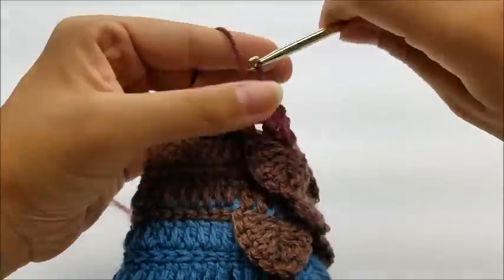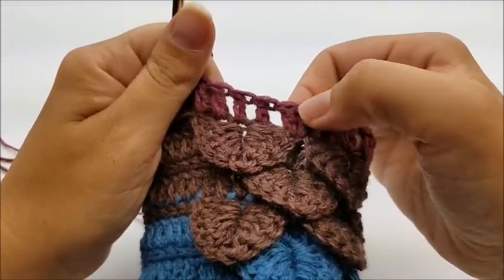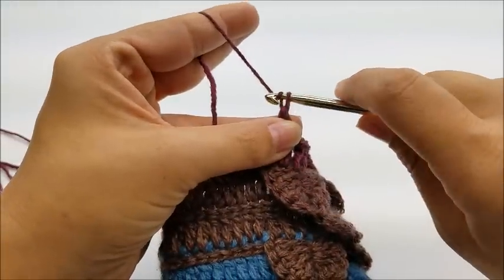So what I have done is I got my V stitch here, or my two double crochets in the same stitch, and I did four double crochets after that. Now I'm going to do a chain of six. This is for the right glove.